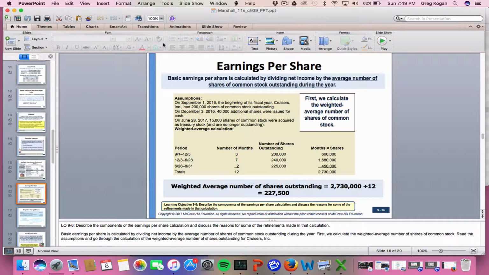Another item that we want to be aware of is the earnings per share piece, and understanding what is going on with shares. The main thing we do with shares outstanding is look at how many shares have been outstanding, and if it changes, we do a weighted average shares outstanding computation. All we're really doing is looking at the number of shares outstanding at each date, how long that lasted, and doing an average: months times shares, add it all up, and divide by 12 to get average shares. It's basically just to see the earnings per share.